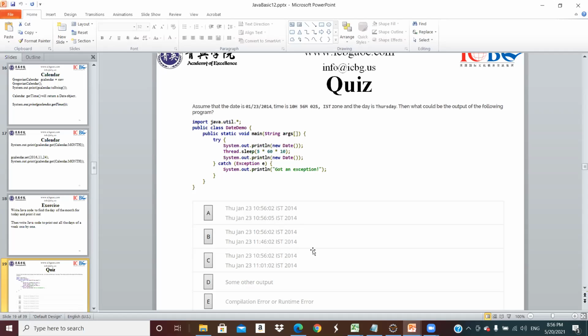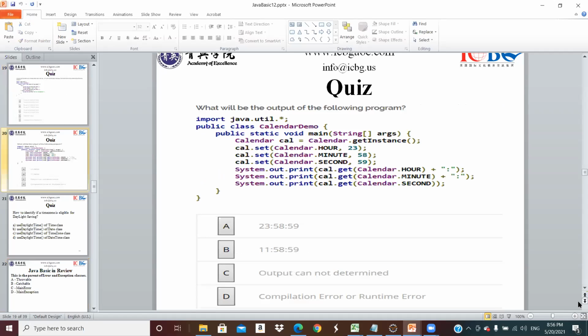All right. So let's move on to the next one. Let me put in separate here. All right, try this one. What will be the output of the following program?